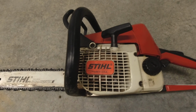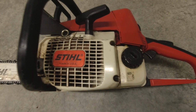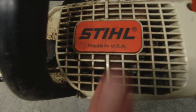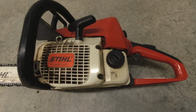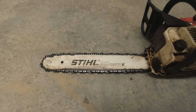It has gas in it that has 10% ethanol, so I'm gonna drain it and put 100% gas in it. And pretty interesting to see that this chainsaw apparently was made in the United States, which is pretty strange to me. But again, it's an older saw, and I'm gonna fix it up. I'm gonna make sure it runs right. So let's take this thing apart.